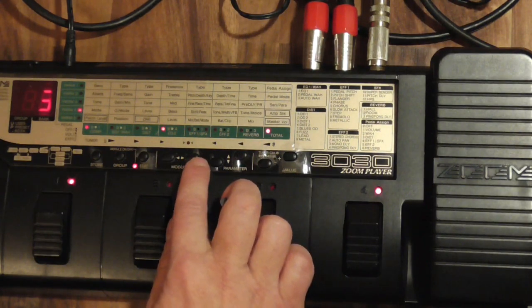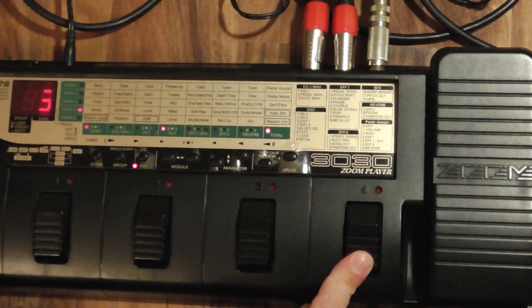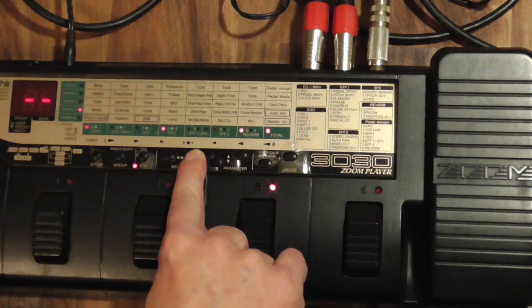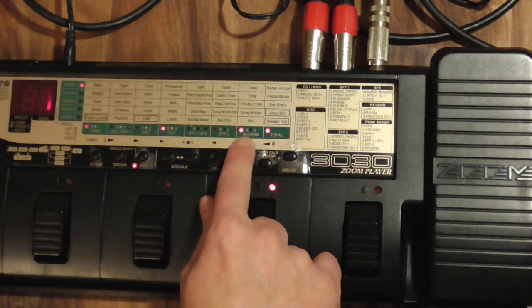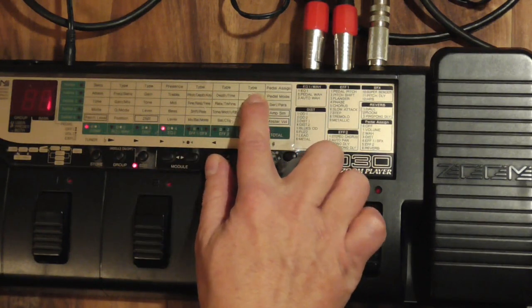So I'm gonna go to the next of the four. Switch the last one, this one. This one is for reverb, you see? On and off. And straight I go for editing the reverb. So I'm gonna go here with left and right, and to the parameter one, the type of reverb.